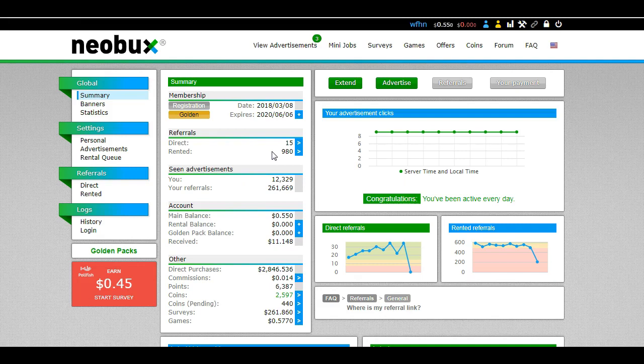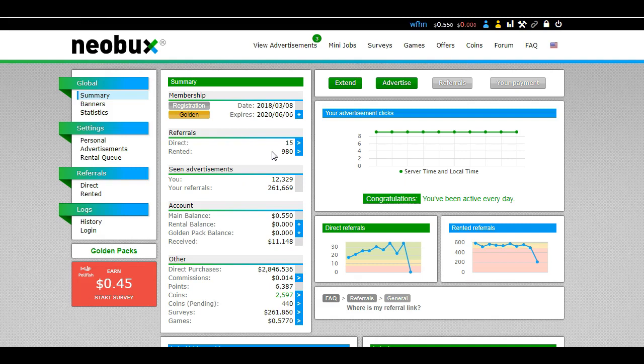If you think about it like this, with rented referrals you're paying a little cost for them. However, you know for a fact that you're going to get team members from doing that. Now, you do not know how active those people are going to be. It's exactly the same as with a direct referral. There's no predicting whether somebody is going to be active on the site or not. The main thing about rented referrals is that you need to manage your costs.